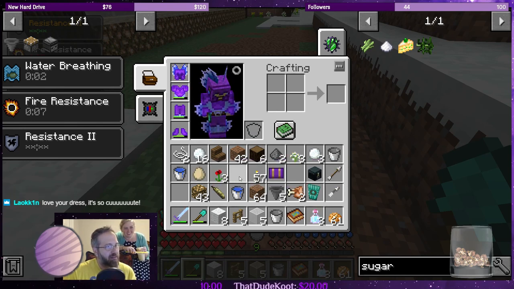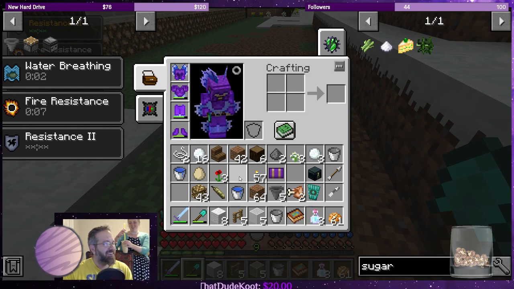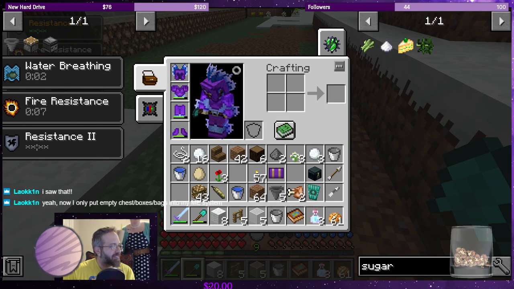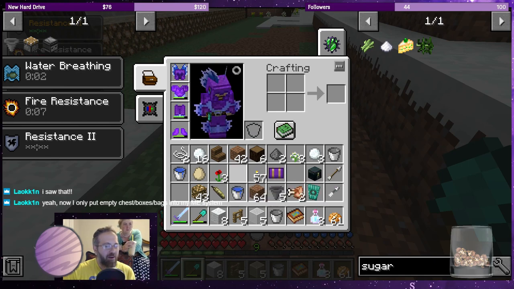Tsk, tsk. What was it? It's highlighted right there. It highlighted the word put, and it said you're writing sexual things. Lau, control yourself. Oh my goodness. But yeah, I'll hit allow and it'll pop up. That's so funny. There you go. You wrote, now I only put empty chest boxes bags into my ME system. The auto mod highlighted put and said for reason sexual.